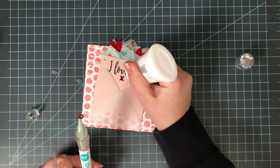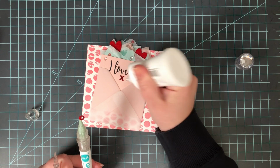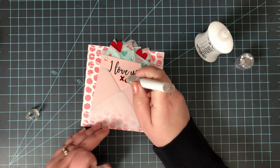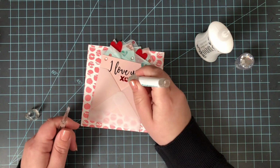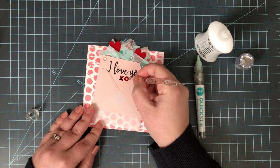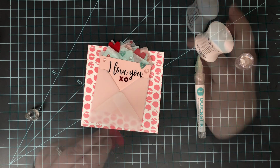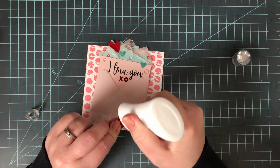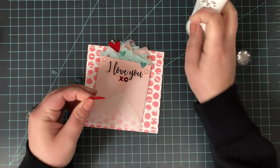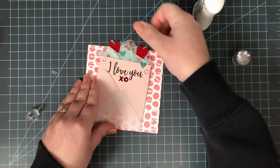I'm also using my Quick Sticks tool to help me pick up these little pieces and glue them down. I find this is a very easy way to put everything down rather than trying to use my fingers, just because a lot of times my fingers get in the way and then I end up getting glue smeared everywhere, so I find this tool really helps. Now once I had the X's and O's glued down, I continued to go about gluing everything else down. Now those felt hearts, all I did was take some of that same Nuvo glue, apply some to the back and just pop them right into place.